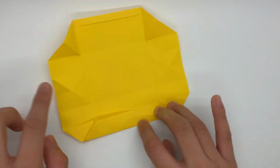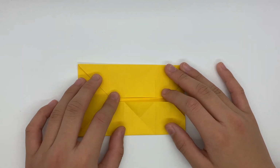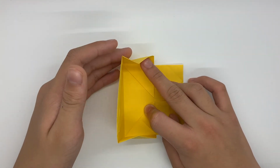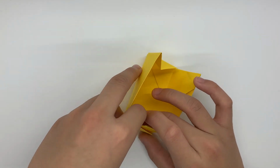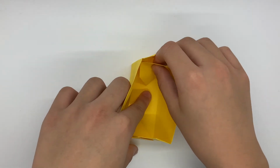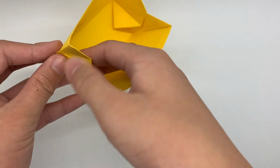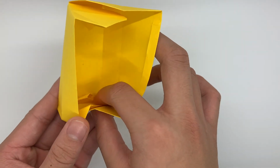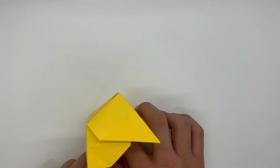So we're gonna put that up. And then we're gonna kind of fold these parts in like that, and we're going to fold on there. So we have this part sticking out. And we can do this. So we fold this and we stick this in there, and what we're gonna do is fold this side up so it's like this. Make sure this part goes all the way into the back corner. Let me just fix mine up a bit.